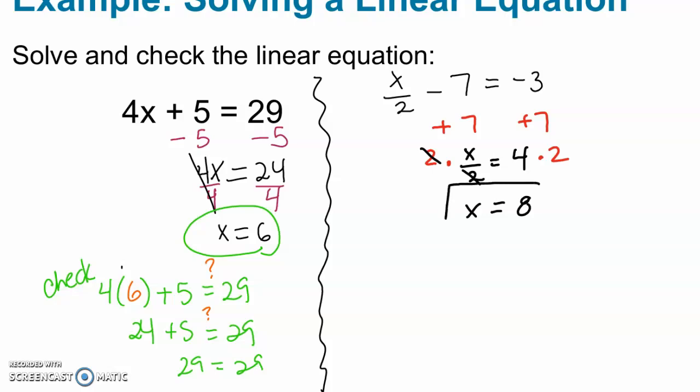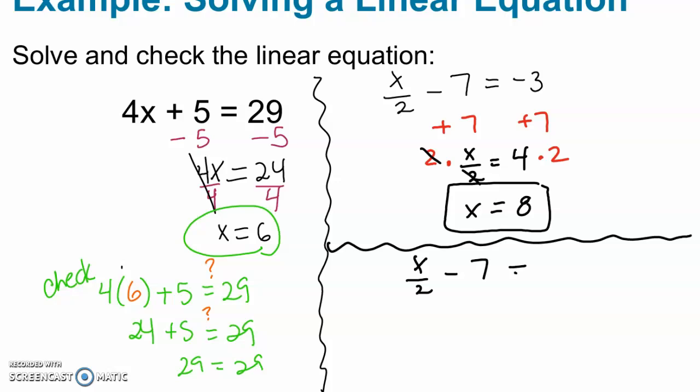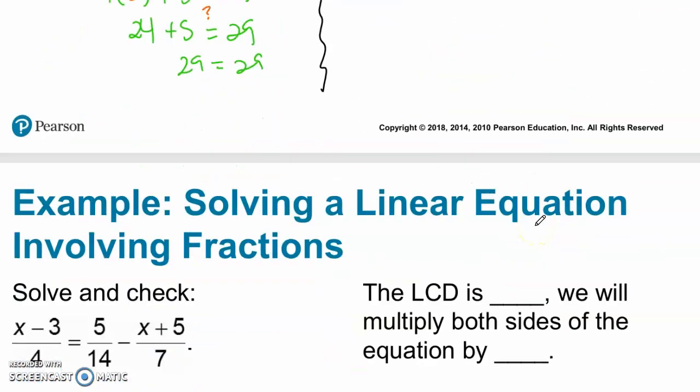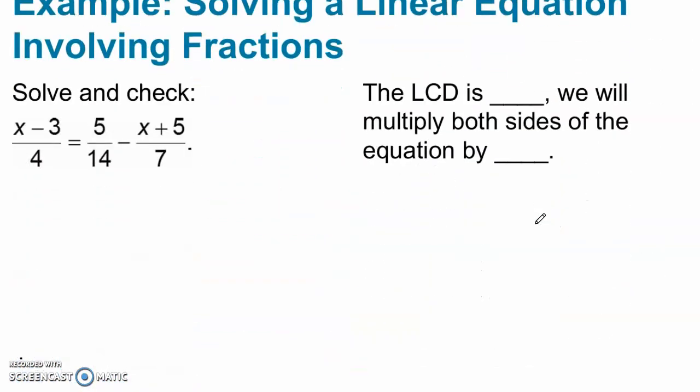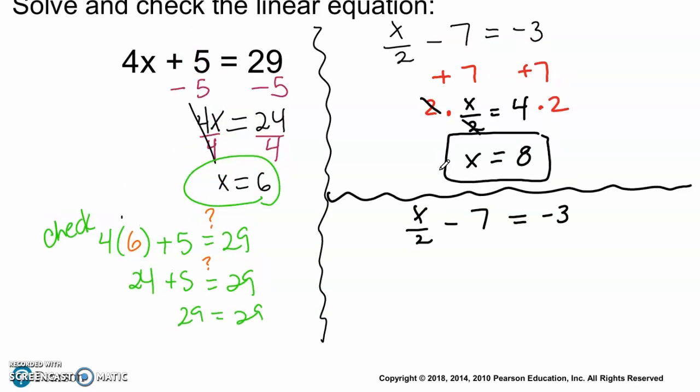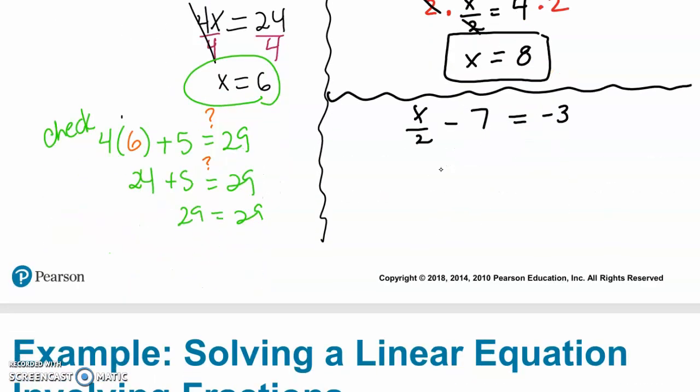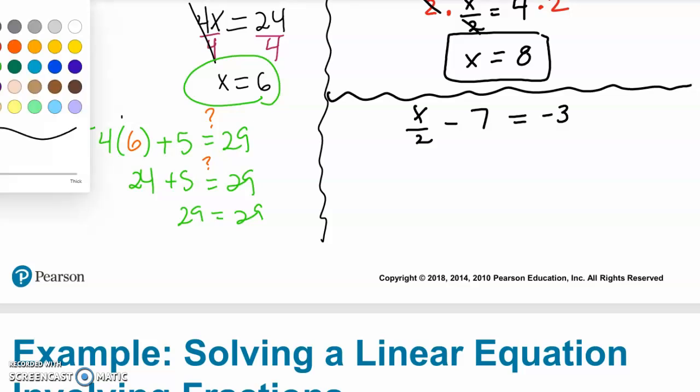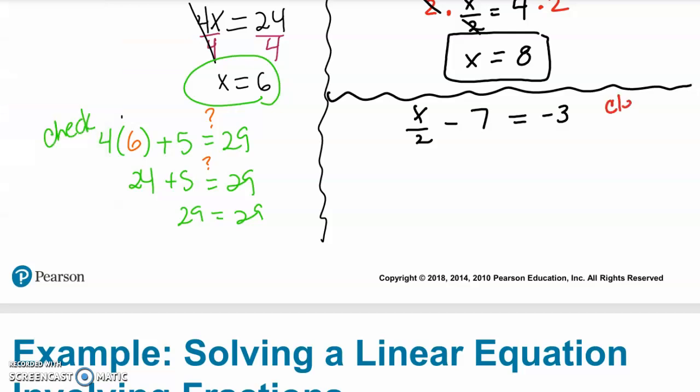Now, this particular problem that I gave you does have a fraction in it. And when you have a fraction in your problem, you can solve it using a different method. The method, we talk about it at the bottom of this page. So in this one, we have 3 fractions, with denominators of 4, 14, and 7. So I want to first show you this method with this one, because in this one, we have one denominator. And so this method says, get rid of the fractions, or clear the fractions.